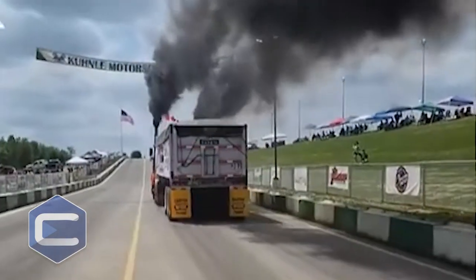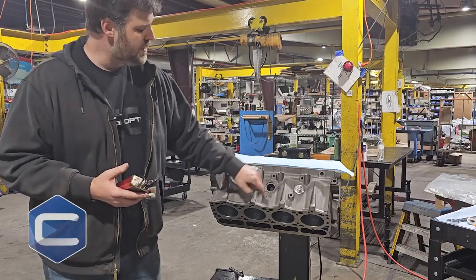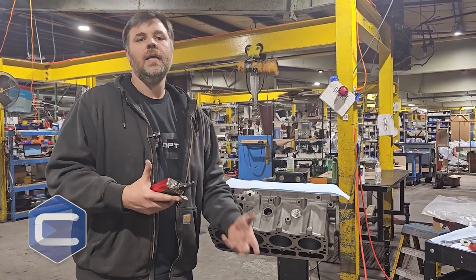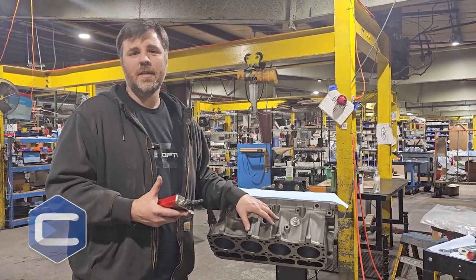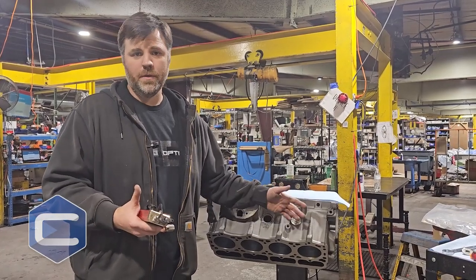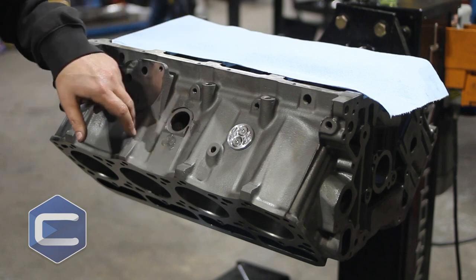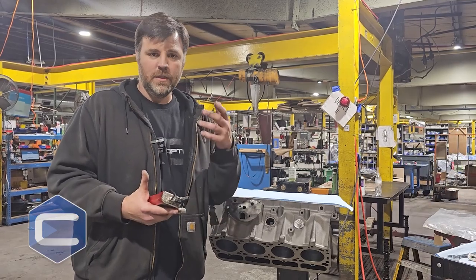When we got to looking closer at the block, we noticed there was a lot of flexing going on. The reason factory plugs weren't blowing out as much the second time through is that a lot of sediment and trash builds up — these are older engines. The newest 7.3 you could get would be a 2003, so that's 20-plus years old. These blocks have seen a lot of rust and contamination, and even though we clean them out, it can cause a hole that might not allow for as large a press fit as what was originally there.